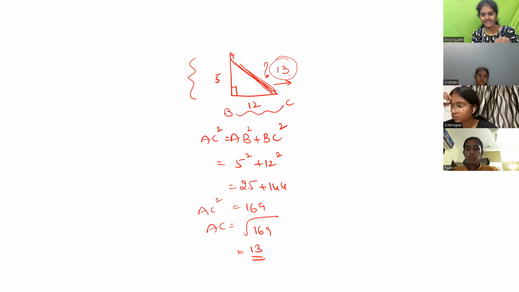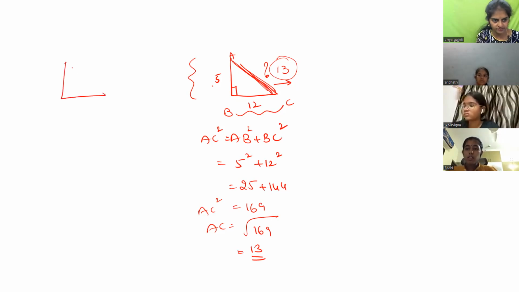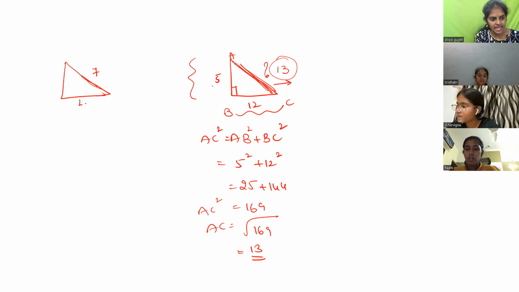Now, when you're able to find this side, similarly, can you find the other two sides also? With any side missing, can you find it? If I give you two sides, can you find the third side using this theorem? Simple calculation, the same formula you take. You may have to interchange sometimes, but then you will be able to find the answer. For example, if I give you this as 7, this as 4, please find this side. You may get it in square roots, don't worry. Just tell me the answer.